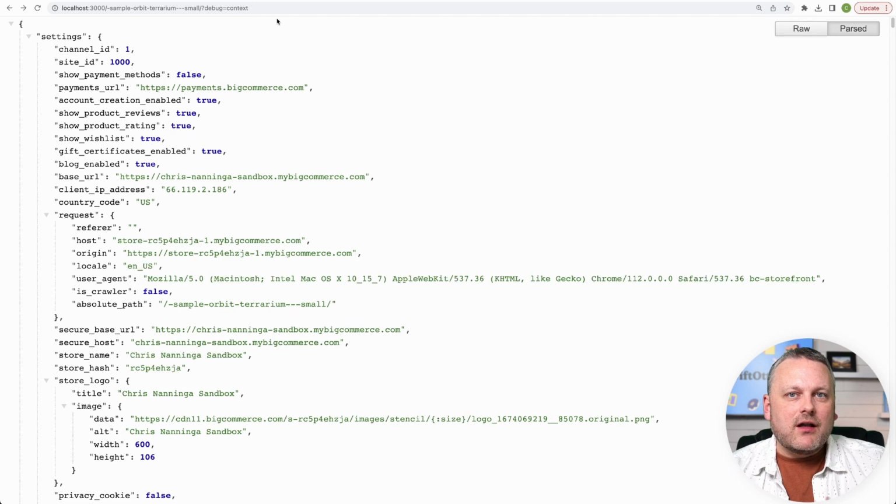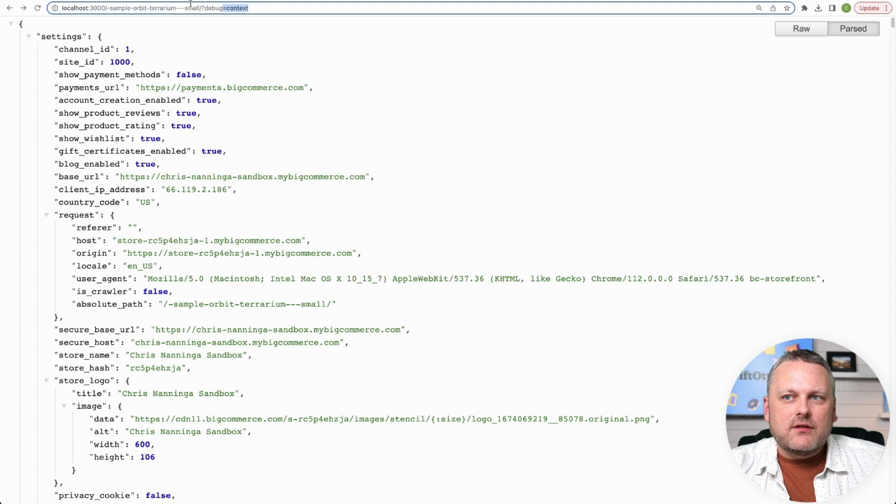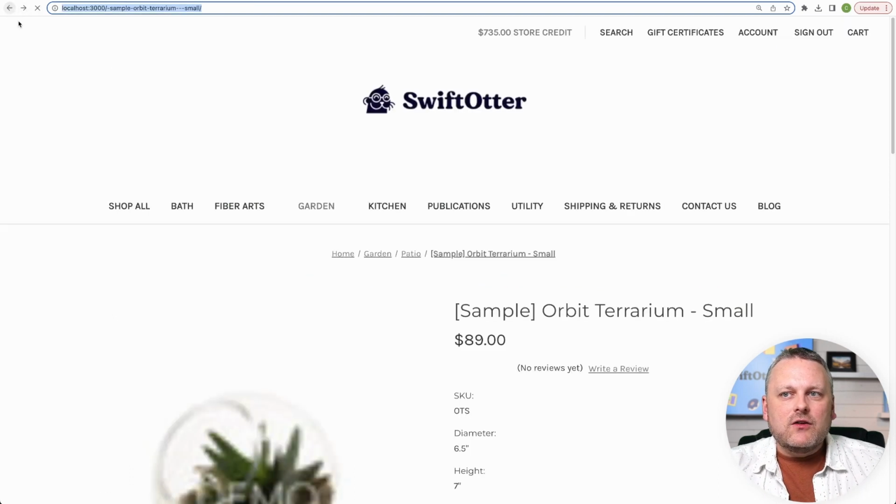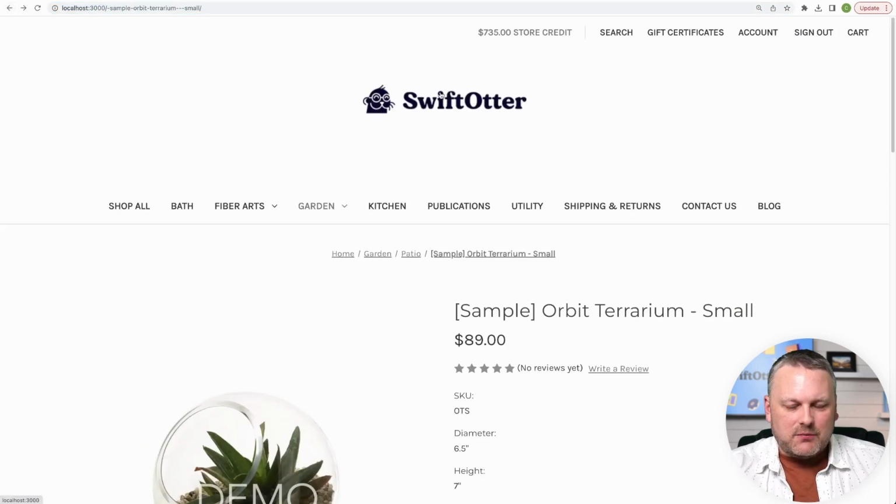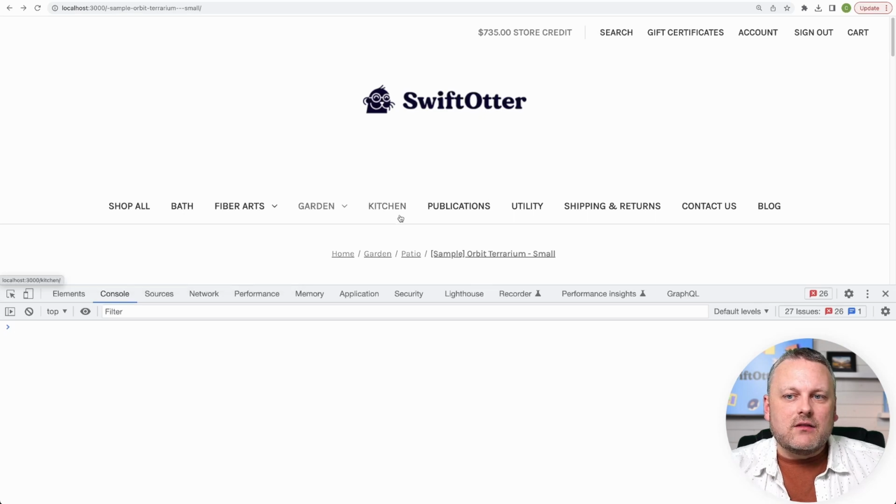Or if you are accustomed to using an app like Postman, if you use an app like that for a lot of API testing and you're very comfortable with it, you might find it convenient to keep your debug context version of a specific page open in Postman to reference that, and the tools that it has for cleanly dealing with a JSON response. What I like to do depends on exactly what I need the inspection information for at a given time.